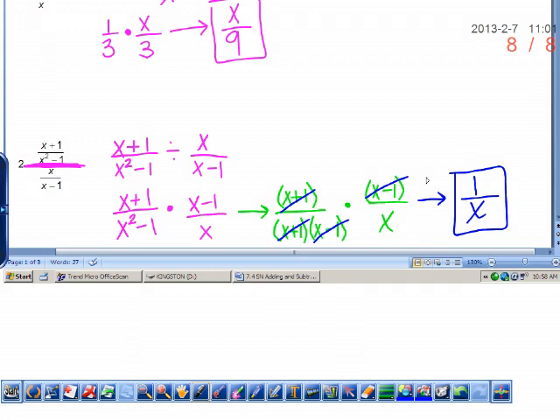Okay? Yeah. So if your instructions say assume all are defined, even if like this, where we know x can equal 0, you just ignore that? So when it says assume your expressions are defined, that means that they've already taken into account which ones it wouldn't be defined for. So you don't have to list that. Okay? So the instructions could say in a different way, simplify this where x does not equal 0 plus or minus 1. And then you just don't come up with your answer.